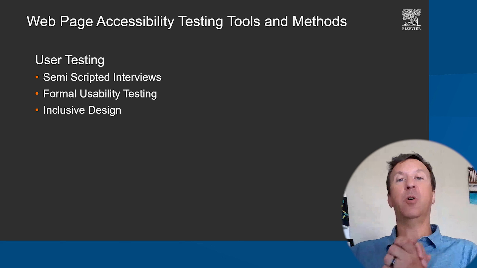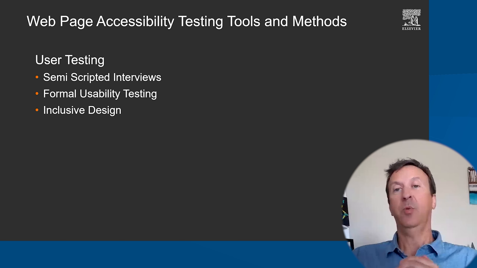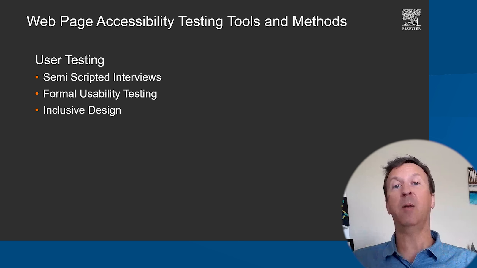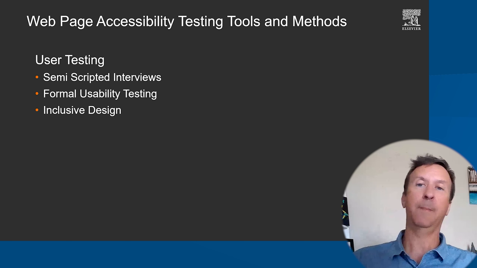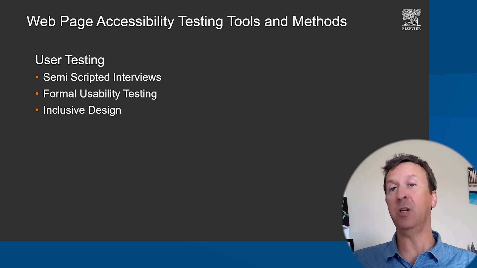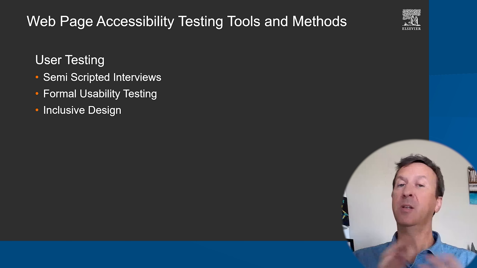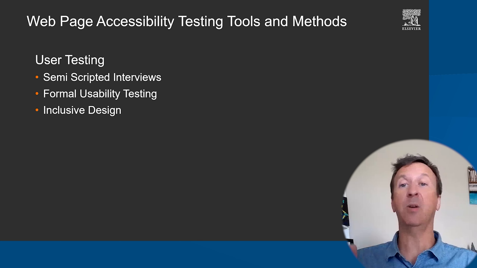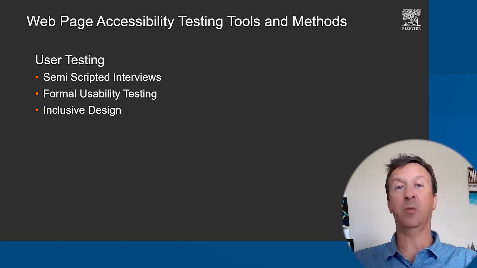User testing is what I would call the source of truth of accessibility. We have all the standards, techniques, and automated tools to help design and develop accessible web pages. But in the wild, can a person with a disability actually use your web pages with their assistive technology? And moreover, can they accomplish the key tasks without difficulty? No automated tool will tell you that. You can have a website that passes all of the WCAG guidelines and gets a clean automated scan, but if it has a poorly designed user experience, then it's a fail. Imagine if you had to only use a website with a keyboard and had to tab through 300 links or more before finding the one you really want.